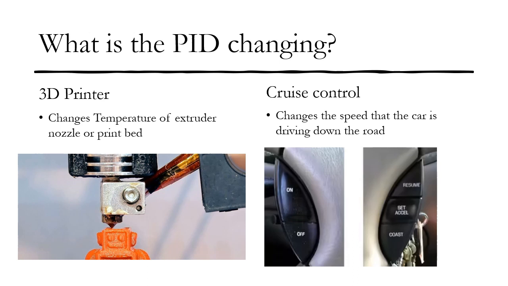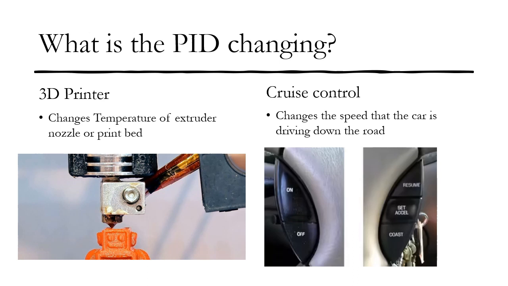But with 3D printers, if they were to do that, that would be bad because it would mess with the consistency of the plastic that you're putting out, and so that plastic would not be as uniform. With a PID loop and adaptive heating methods, they can get it to that temperature and keep it more consistently at the temperature that you want instead of it fluctuating up and down.